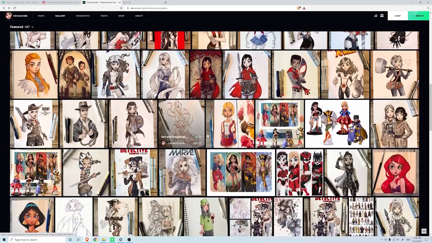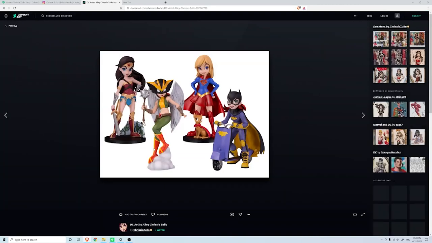And she also had a really cool opportunity to work with DC and create these Artist Alley statues. And she is super stoked that she was able to make her art into something tangible, like a statue. And if you want one, you can find them on the internet. They have been out for a while, so some of them you might have to find on the used market. But I think they are super cool, and if you like one of those, definitely look around and pick one up.